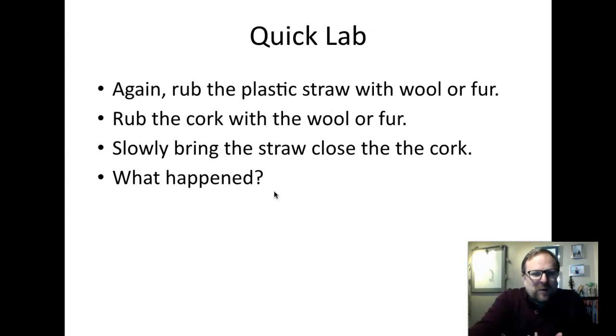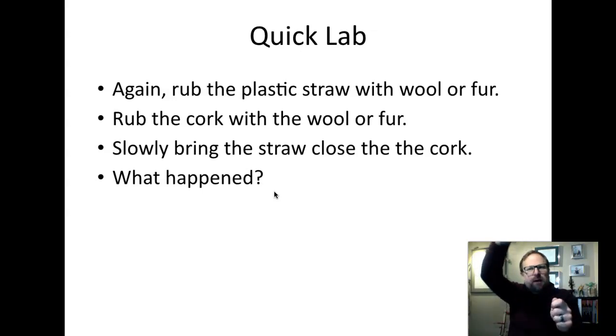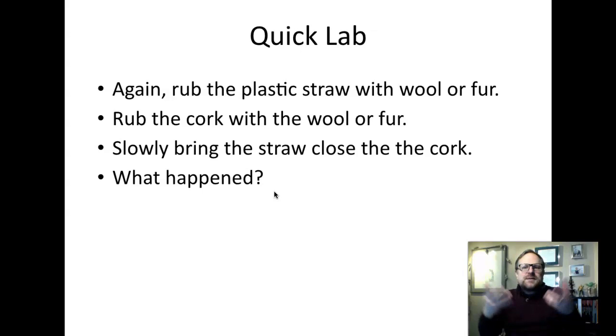And then I have another follow-up one to do as well. Try this again by rubbing the plastic straw with the wool or fur, and then rub the cork with the wool or fur, and then hold it up. You've got your string and the cork dangling down from that, and bring them together and show me what happened in your Flipgrid video for me. I'm curious to see what happens, and then I'm curious to see if you can make the connections later on as we move through the rest of the unit. So pop off and do that right now, or go into the Google Classroom later, and I'll reiterate this in the little mini assignment I'm going to give you guys for that. Something fun for us to try.